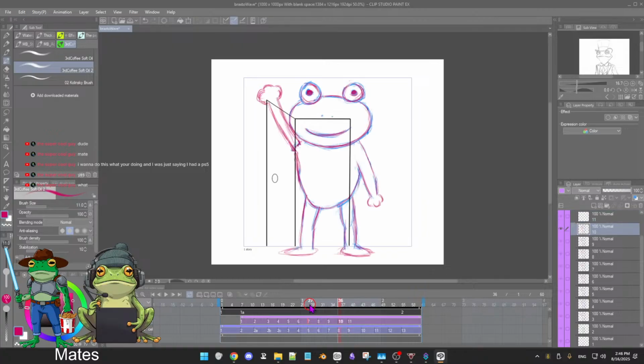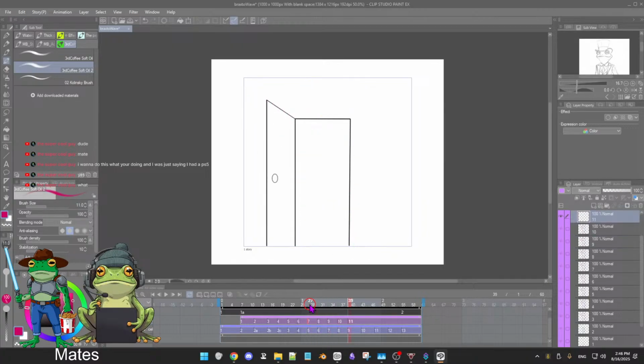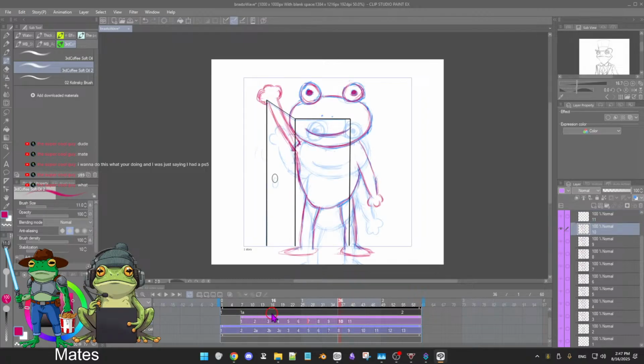He has to turn. But why didn't it work before? It shouldn't be like that, though.